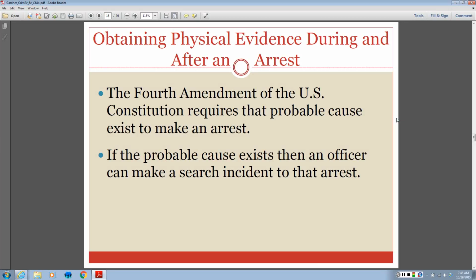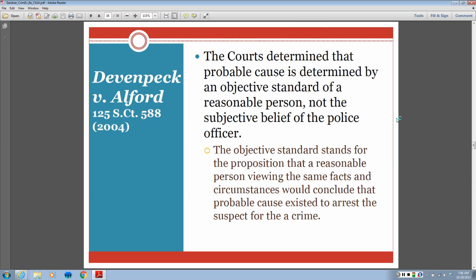And if you happen to inadvertently discover evidence, let's say in the trunk, then that is seizable. Now also, let's say you make a car stop, and during the course of the car stop you see a baggie of marijuana in the console. That is now probable cause to search that entire vehicle also, not just the passenger compartment but the entire vehicle, because probable cause has now been reached to conduct a more intrusive search because you saw something that was in plain view.